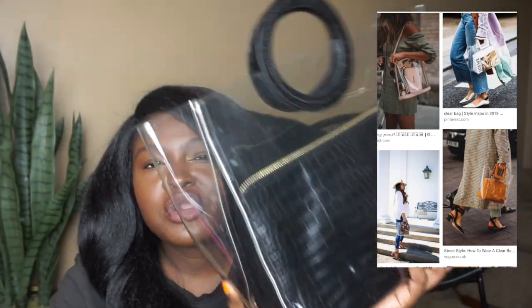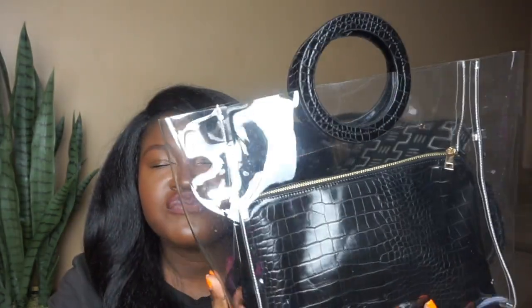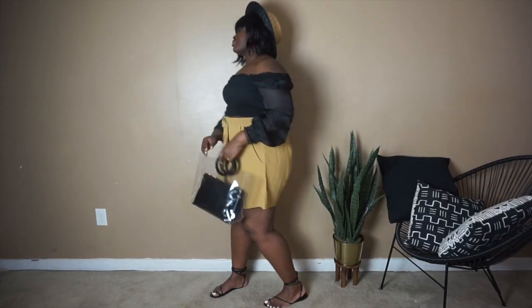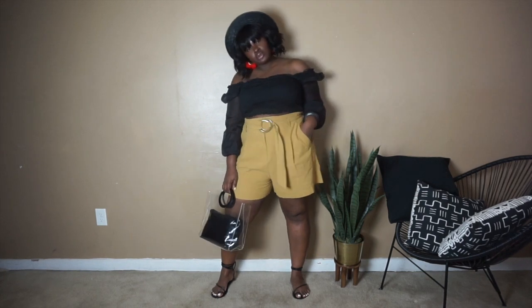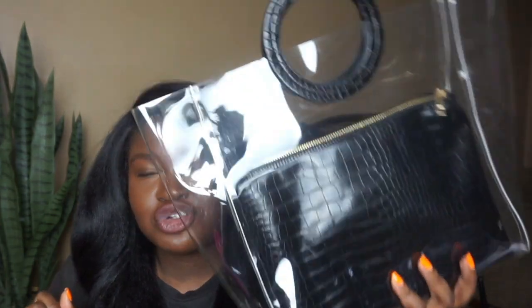The next bag trend that's super hot right now is going to be the Perspex bags — the whole peekaboo bags. This one is actually a dupe for the starred bag. There are various iterations of this: Mango had one, this one's from Forever 21. I've seen peekaboo backpacks, different styles of peekaboo fanny packs, and peekaboo mini bags. So there's a lot of versions of this style. If you have not tried the trend, it's definitely one to try.